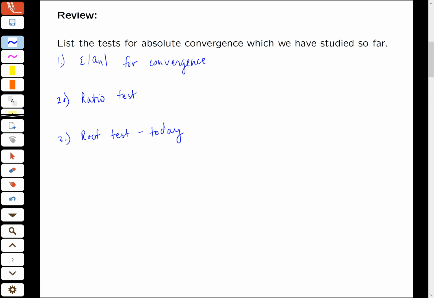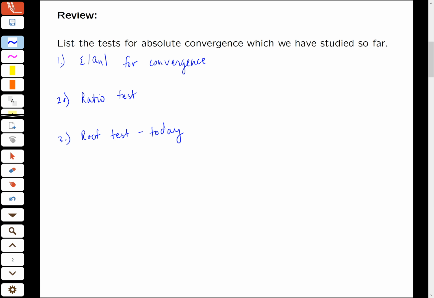When we actually put these all together, which is going to happen on Thursday, this is the last of our tests for convergence or divergence of a series. On Thursday, we're going to dump it all together and mix them all up, and we'll all be good and confused. But these ones tell you absolute convergence. The other ones only tell you convergence or divergence. They don't tell you absolute convergence.